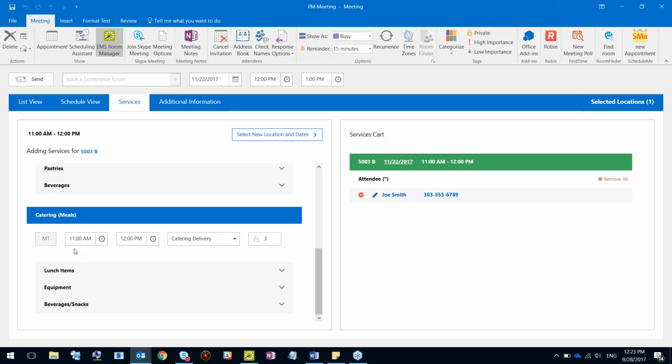Come down to catering, and you'll see even though I'm booking the room 11 to 12 local time, it's showing up different from my calendar because I'm actually in Central Time, but I'm booking in Mountain Time. So that's not a bug. That just has to do with where I'm located versus the office that I'm booking in right now. But same thing for people traveling on campus. If you have remote employees or people working at satellite campuses that need to book back to the home campus, booking while traveling, etc., we are going to account for those time zone differences.